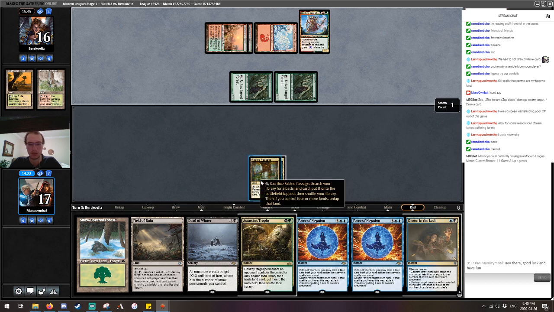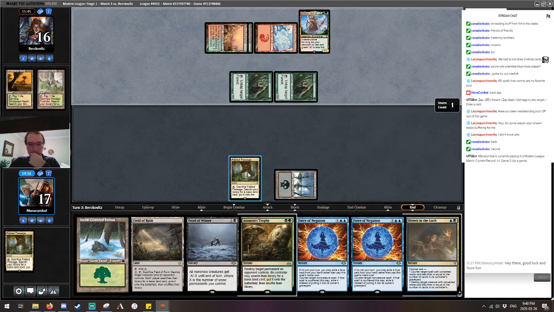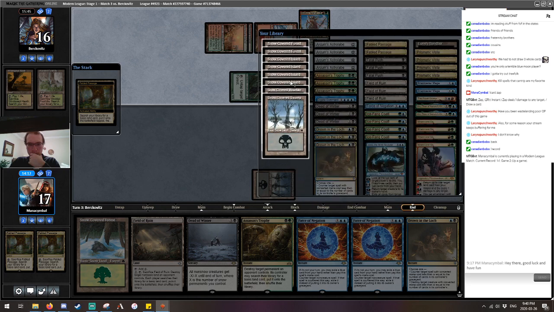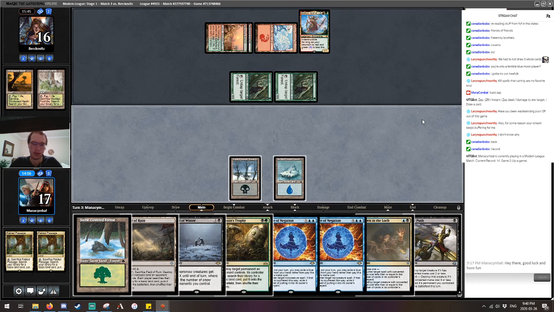So, do I even fire off my Dead of Winter here? I don't, right? Like, I guess letting them have 6 mana is probably a bad idea.